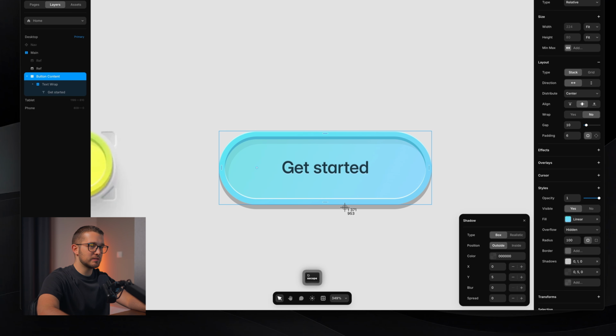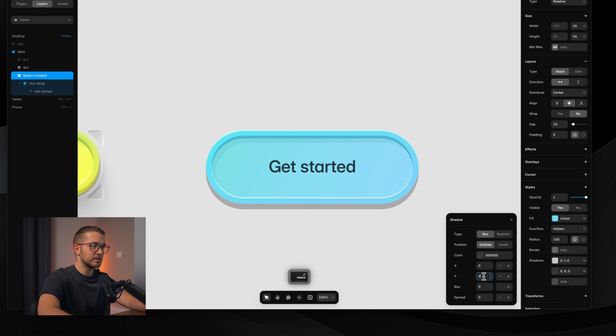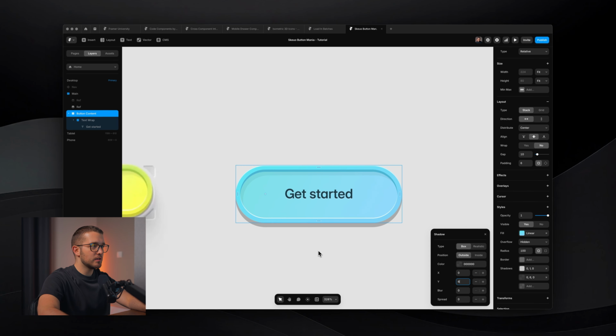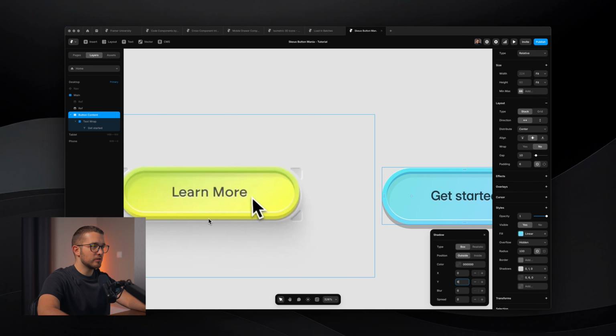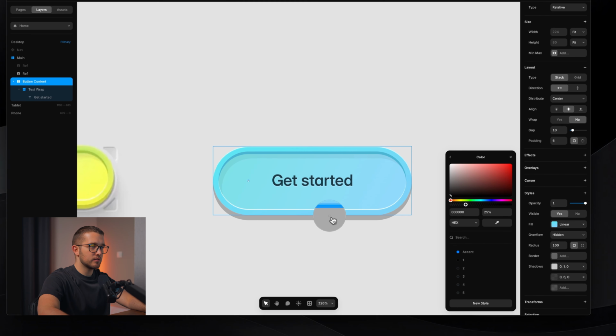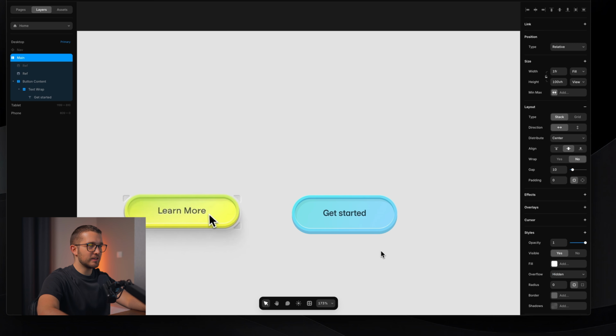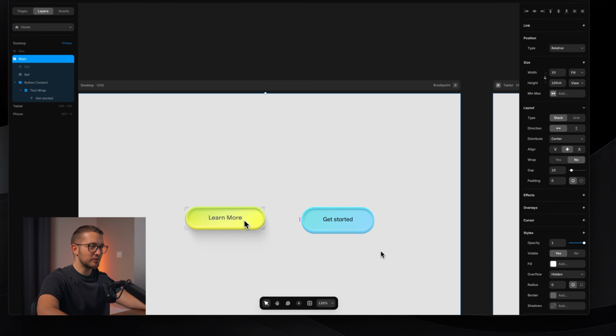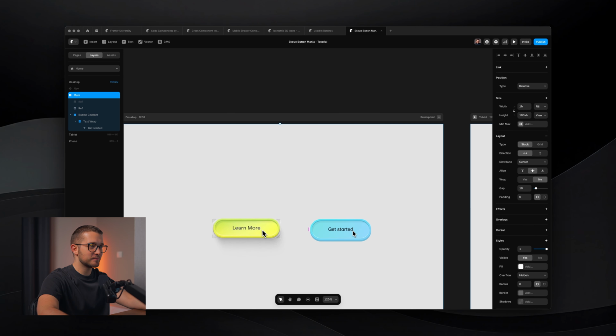So this will also have to be 6. So why 6? There you go. Easy. And then it's a little bit darker version of this top color. So we get this, and then we can make it darker. And look at that. We're getting a 3-dimensional button. Looks really nice, isn't it?